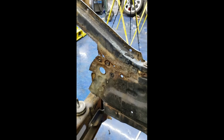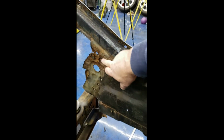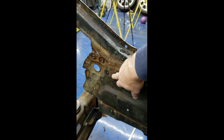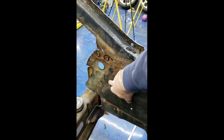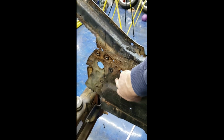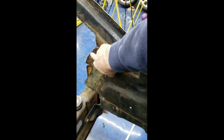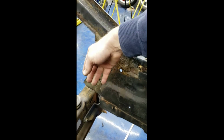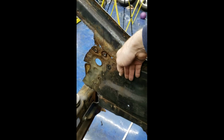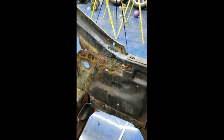So basically what I'm going to try to do is cut out on this particular side. This is all kind of rusty and crappy. So I'm going to try to cut out as much of this crap as I can and come back and get into this good metal right here for me to weld to, and go over to the front and tie it in there. Then on the back side, I'll come back in where it's nice and flat and plug weld it to the back side of the radiator support there.